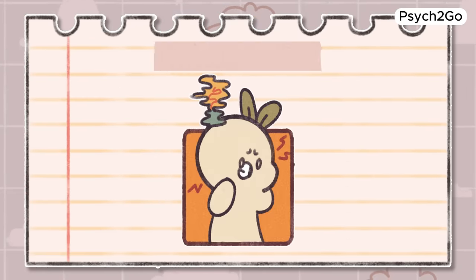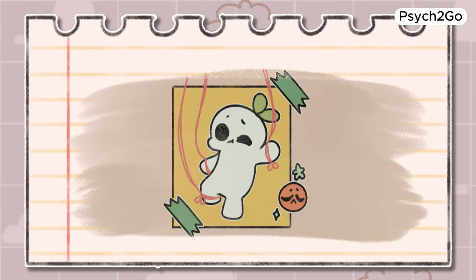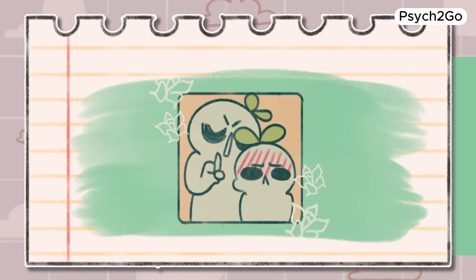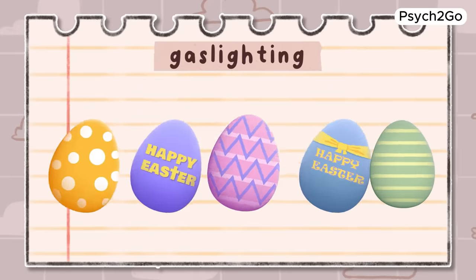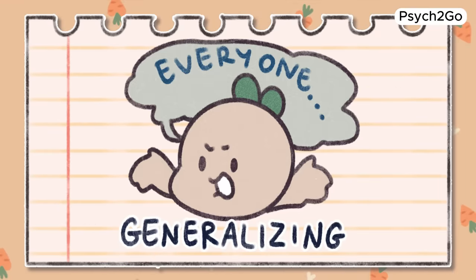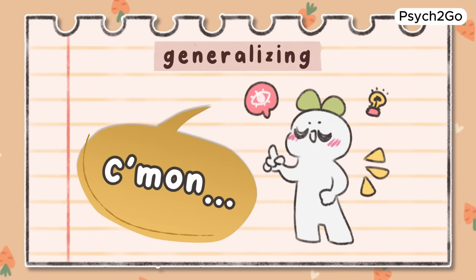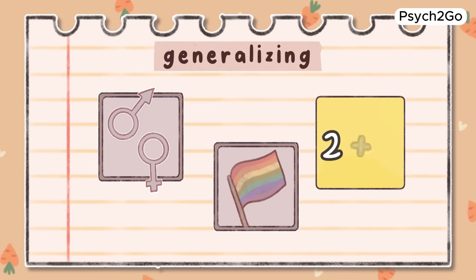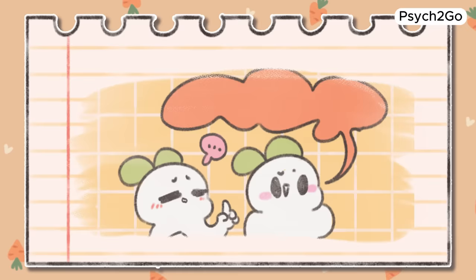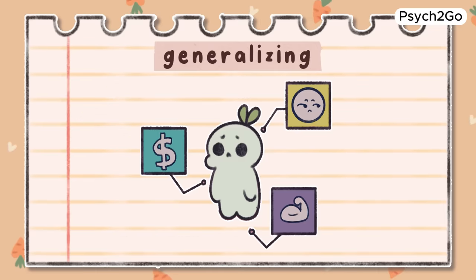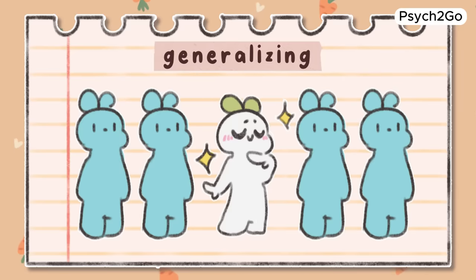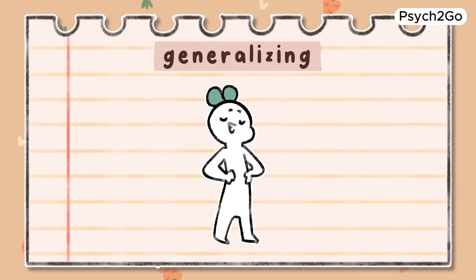Gaslighting. Gaslighting is a common deceitful tactic where the goal is to convince you that what you know is wrong and has been wrong the whole time. It can come with blaming, denial, and downplaying. For example, if you have five easter eggs and they took one, they'll try to convince you there were only four the whole time. Generalizing. Generalizations are made to convince you of something using stereotypes or oversimplifying to make things appear better or worse, often saying things like 'Well, you know how they are,' implying a group is stupid or overly sensitive to make you feel like you're part of something and more likely to side with the manipulator.